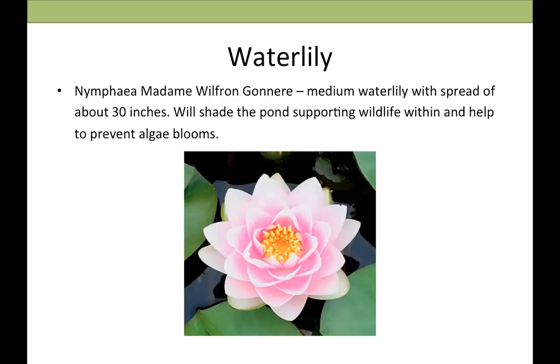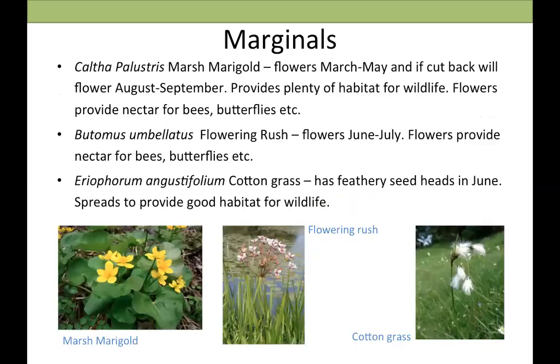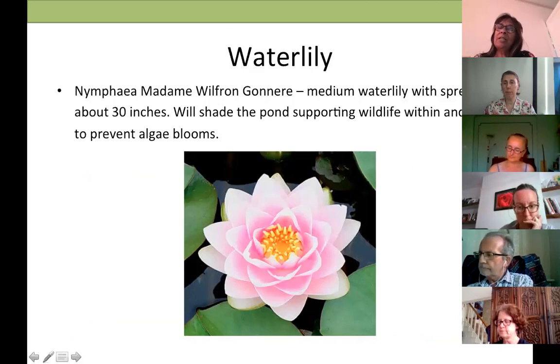And then finally, water lilies. This is one particular water lily, absolutely beautiful. But what you'll find when you're looking for water lilies is that there are lots of different sizes. As I say, if you've only got a small pond, you can just choose a very small one. It's also worth checking what kind of depth they need. So for you, Larry, using a sink, it might be that that's too shallow for all water lilies, but it's just a question of double checking. And if it were, then you would just go for a different floater, maybe frogbit, for example.